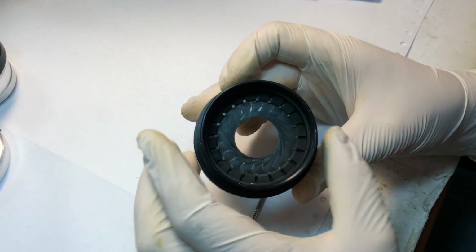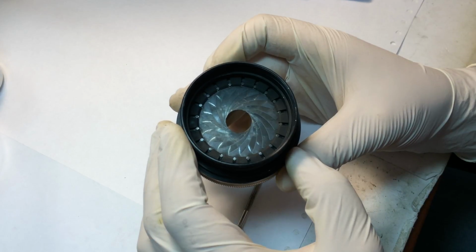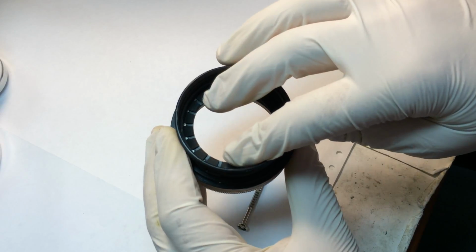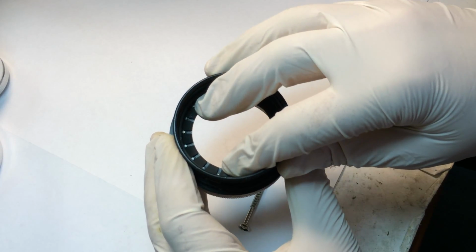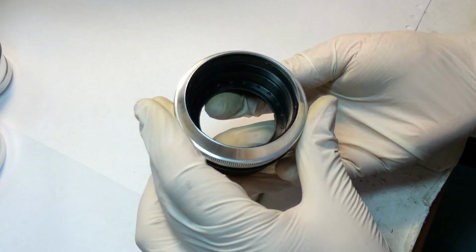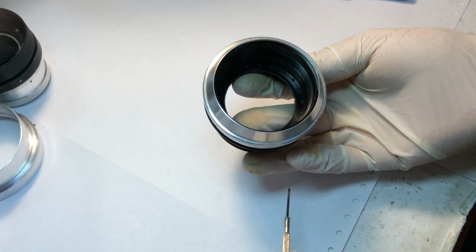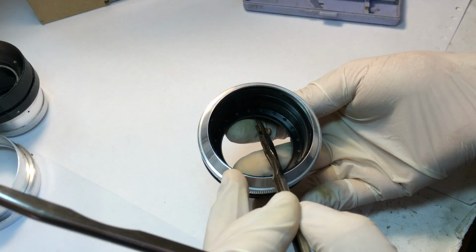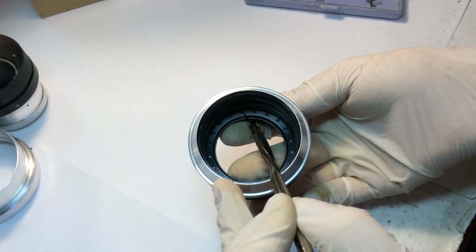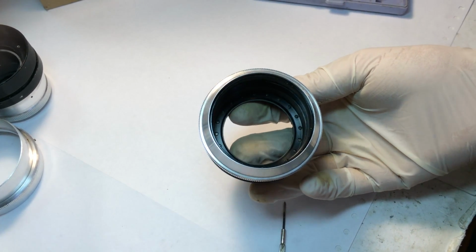Otherwise it will be difficult in fact, but the principle is simple. You just hold the fingers on this part, you keep all the blades, you fix the blades with the fingers, and from this side you try with a little screwdriver or whatever else, some other tool, to move the pins. You move the pins trying to fit the appropriate hole. So that's the method I used to repair this.